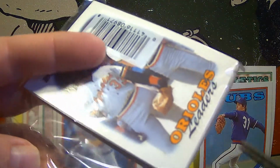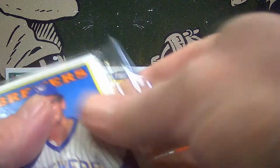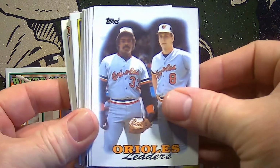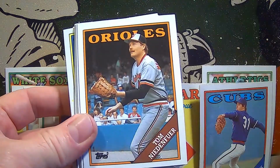Moving into our final rack pack, we have that nice Eddie Murray and Cal Ripken double Hall of Famer card right there. It's a Burke Beck. And John McNamara is on that All-Star card. All right. Here we go. Cal Ripken and Eddie Murray to start things off. Steve Henderson again. There's Leary and Ackerfelds and Matthews.